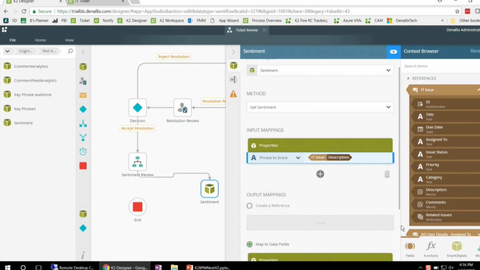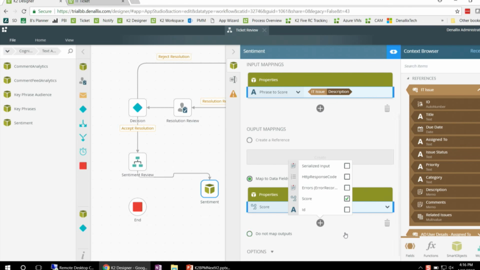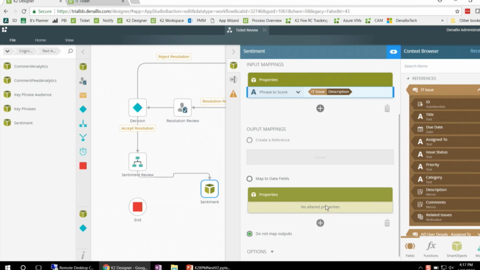I might want to map that return because we might want to do something with it. So whatever that sentiment score is, I'm going to save it to a local variable here of score. Oops, let me add that in, right? And then once I have that, I can now do something with it. So that's where you can call these smart objects and bring those back and be able to work with them in some interesting ways. But you've seen different ways we can work with that API. How do we abstract this? This is just a simple sentiment smart object, but how do we actually work with that?